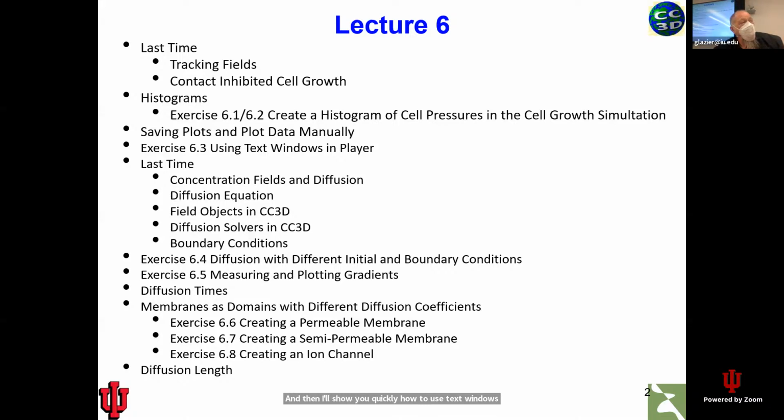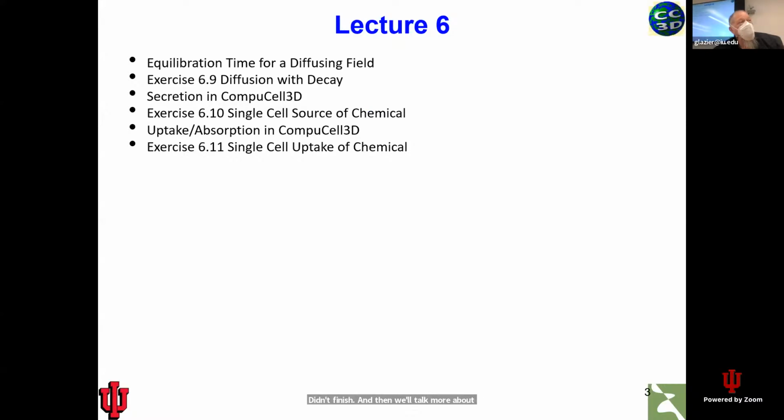And then we'll very briefly review the diffusion concepts that Pedro covered last week. We may do a little exercise on initial and boundary conditions, although we can skip that if people feel confident with it. And then I want to show you how to inquire values of a chemical field so you can plot it in a scientific plot. And then we'll do that membrane exercise that Pedro started at the very end of class last week, didn't finish. And then we'll talk more about the concept of diffusion length and diffusion time, which are very critical concepts in biology.